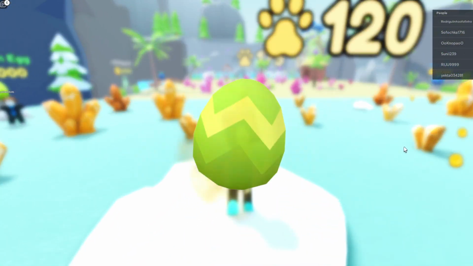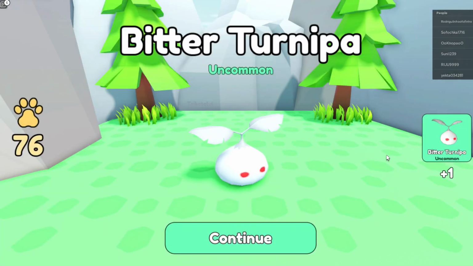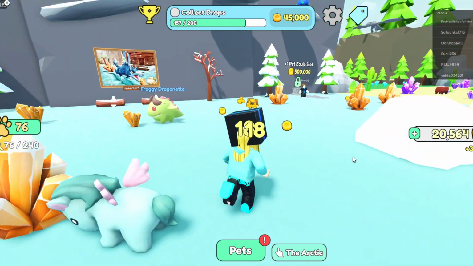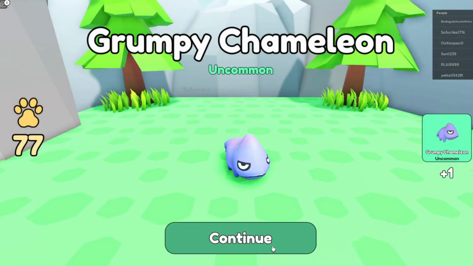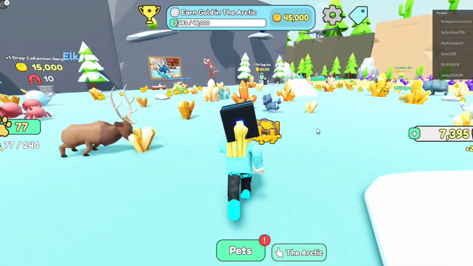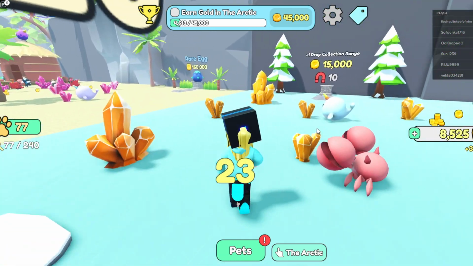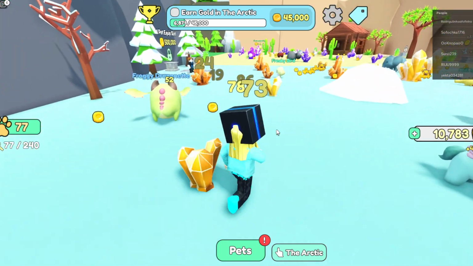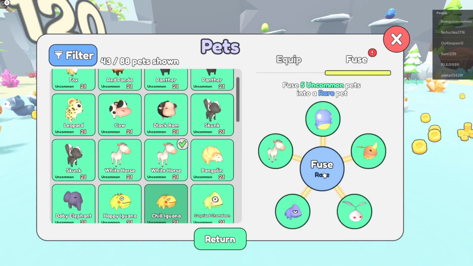Oh my god, let's open another one. Free egg, better turnipa. We got a lot of turnipas, actually. Grumpy chameleon, we got already. Already. Let's keep on working, guys. So we are in Arctic. Yes, it's Arctic, guys. First, guys, so let's fuse to rare one.